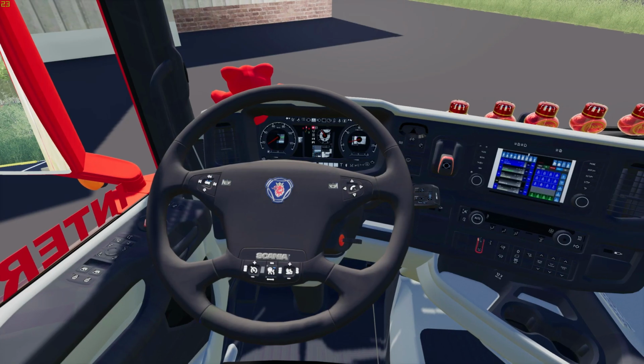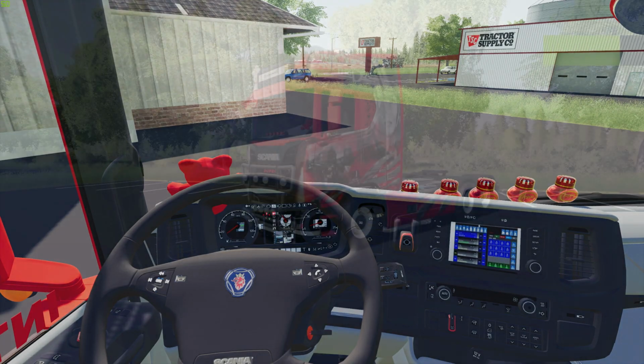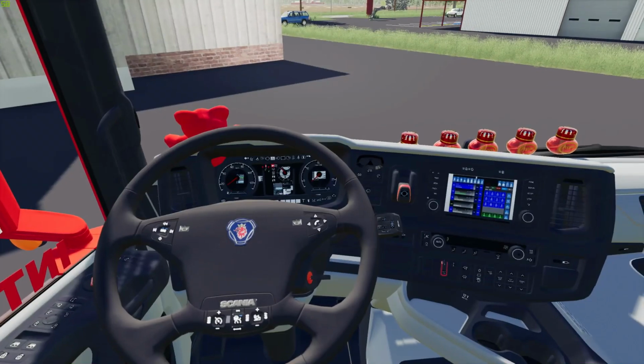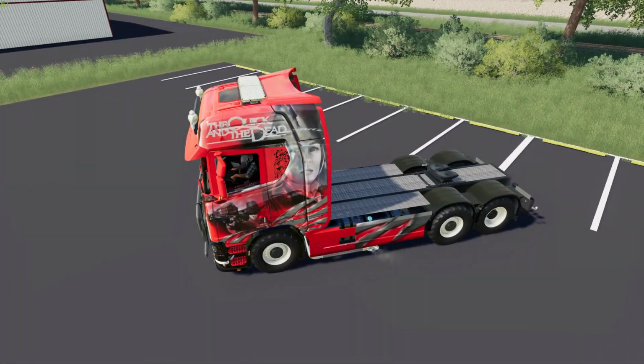Or 95, I think it was. So let's jump on out of here. Okay, so let's hook this up to our boom over here. Take an external view. I do believe you can move that fifth wheel. Yes, you can. Just hold in your left mouse button and drag it side to side.